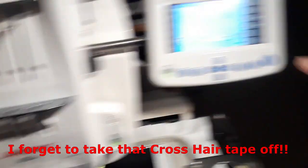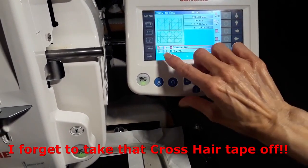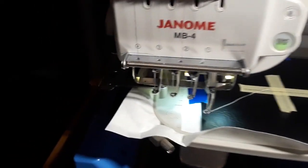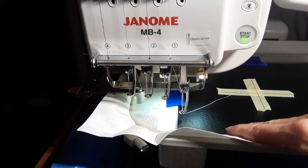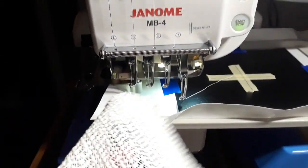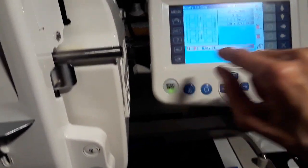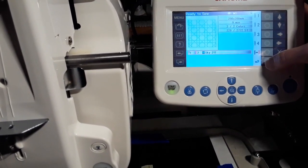I'll just come up here and take my next thread color. This is to go to the next thread color because I'm done with the crosshair. And to get this needle to come up, you don't want to press needle up, needle down because you're in vinyl. I could do a couple of different things. One, I could go to the back with the hand wheel and mess with this so that I get that OK button. The other thing I could do is change this to, say, needle number 2 or something, or change the other one, go into the settings.